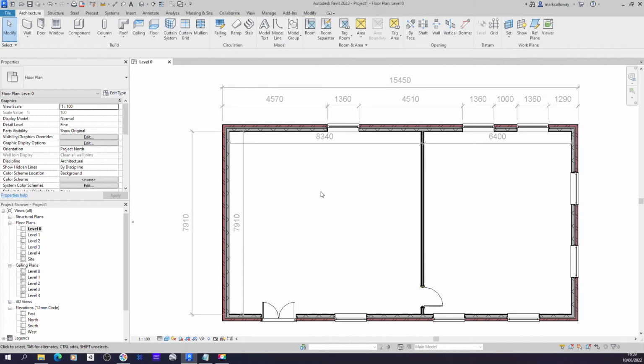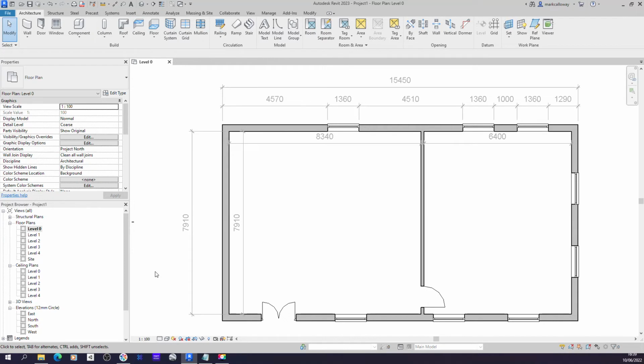As well, I want to simplify this view a little bit. At the moment, looking at the walls, they're all nicely coloured in, and the various layers are visible. I'm going to change the visual style. On my graphics tools at the bottom here, I'm going to click on visual style, and maybe I'll just go with hidden lines. That removes the colour, but I can still see the various layers. I'm going to go to the detail level, which is just next to it, and change that to coarse.